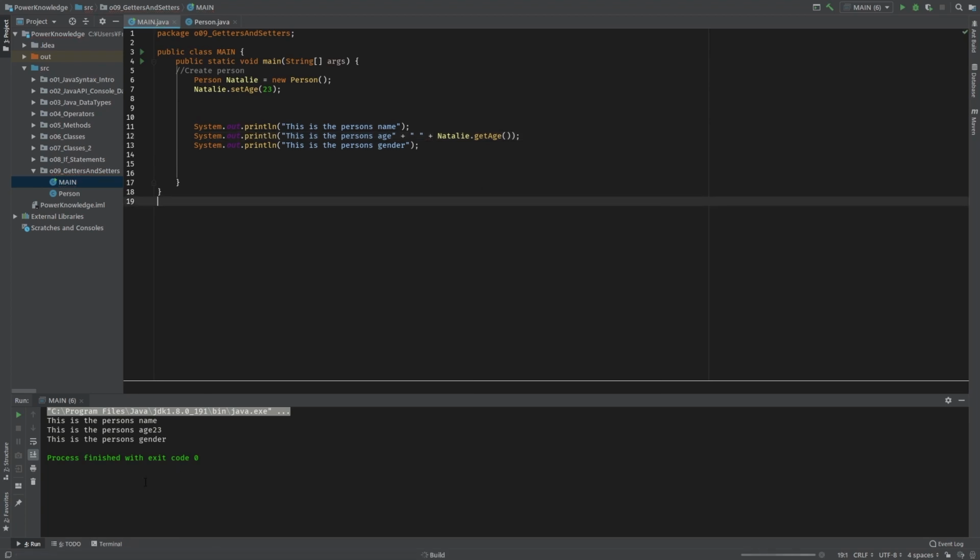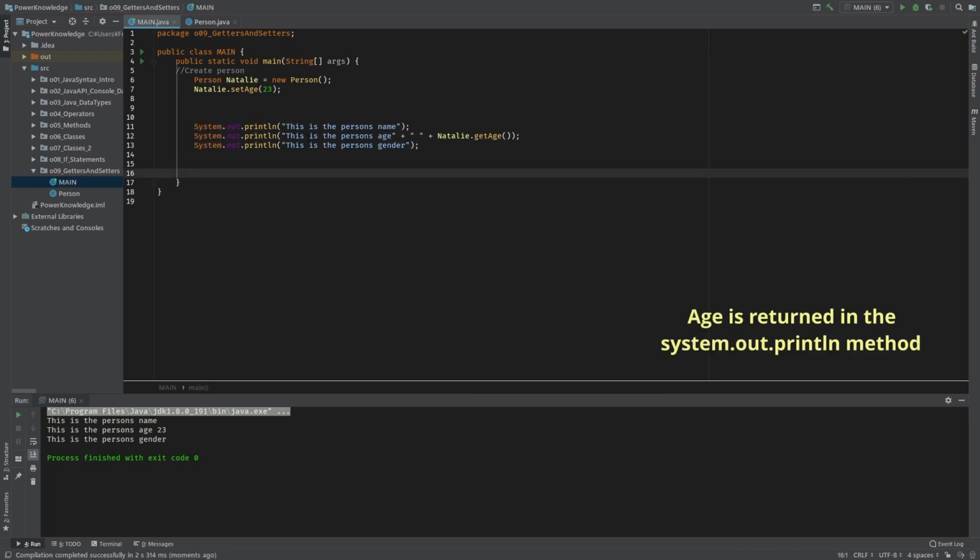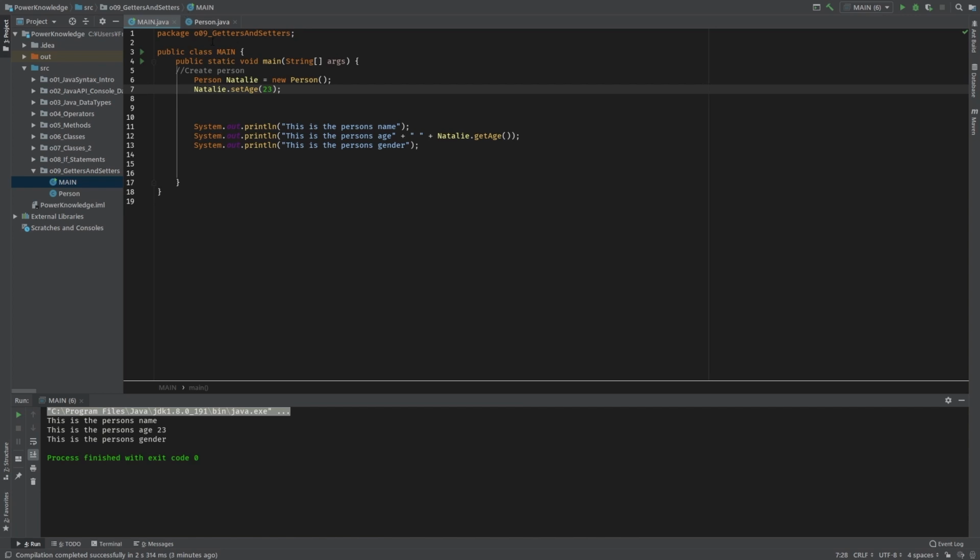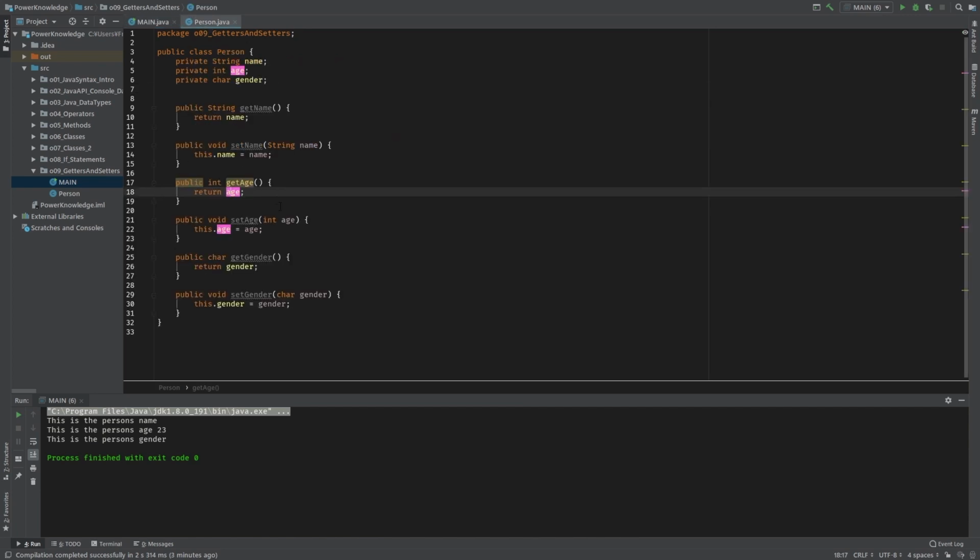So as you see, we have printed out the text here and also delivered the value which we actually have set here. Okay, we delivered the value here, it is automatically printed out, and we set the value actually here. So folks, you see the same principle goes in every setter and getter. Let's switch now to the person class once again, and let's analyze a little bit what we did.